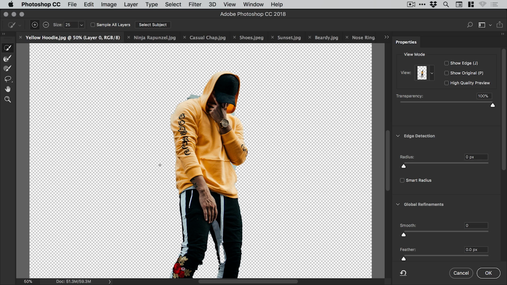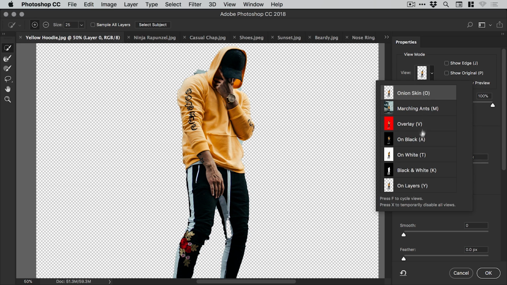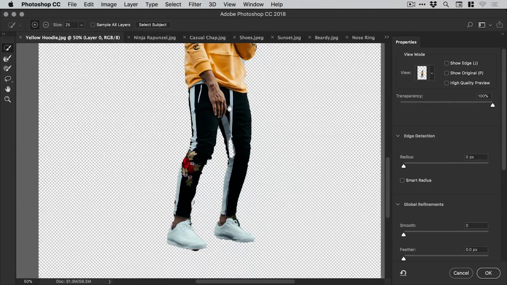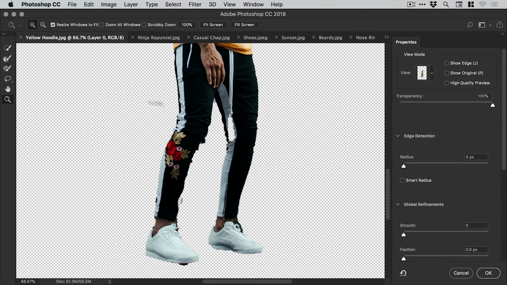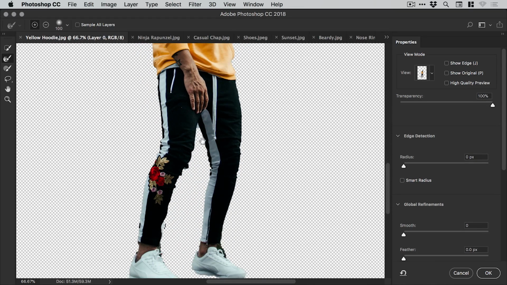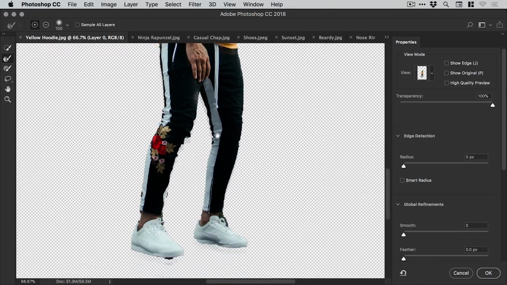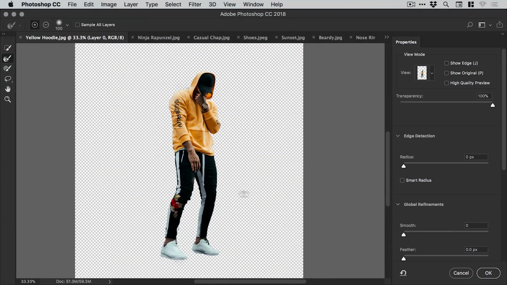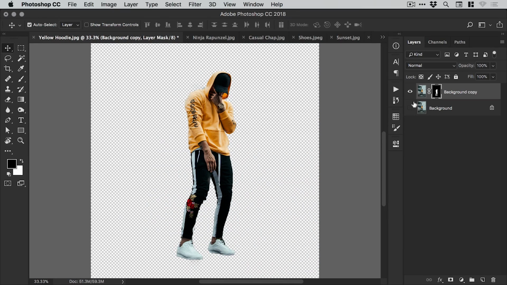Pretty good, not too bad. And you can change the preview here, so you could preview the cutout on black as well. Not bad at all. I've got a little bit there, so we can go and fill this in. So I'm just going to do this really crudely and use the refine edge tool to just refine those edges. This is super good. And that's just a quick refinement from me. Okay, not bad. That is a pretty good start. And you can, of course, refine this over here a bit more as well.